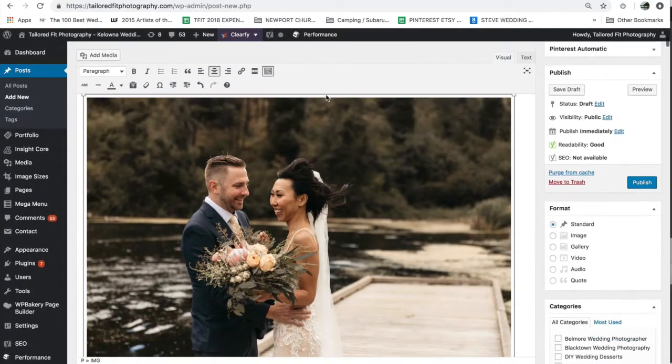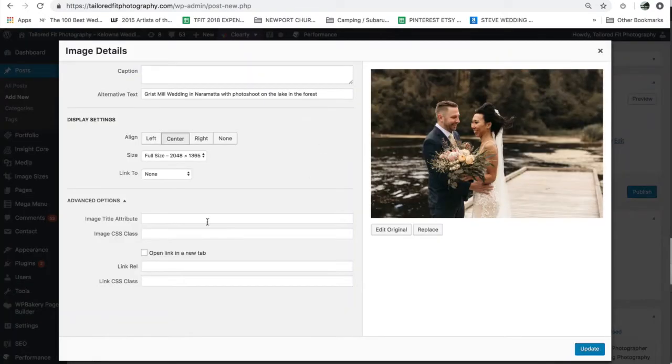And alt text, what I just added in there, doesn't actually show up on your post. So this isn't going to show up anywhere above or below the image. It's just going to be tagged within that image. So when Google looks at it and looks at the code behind it, because they don't see this picture, they just see the code, they'll see this text that says, oh, this is what this is about. So you don't necessarily want to put text in here that has nothing to do with the image.